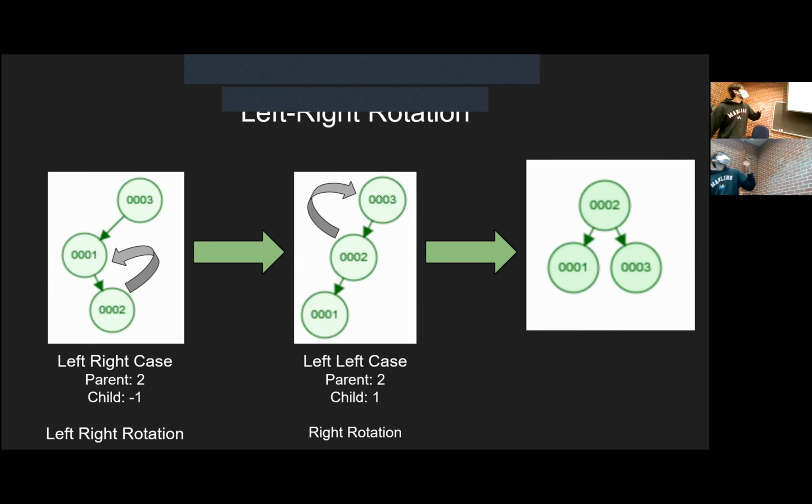If you notice, at the end, this 3 is still at the root after the first rotation. So for this one, we kind of just have to swap the 2 and the 1. You are rotating, but you're rotating the 2 up towards where the 1 is, and the 1 goes down. Okay, that's the left-right rotation.